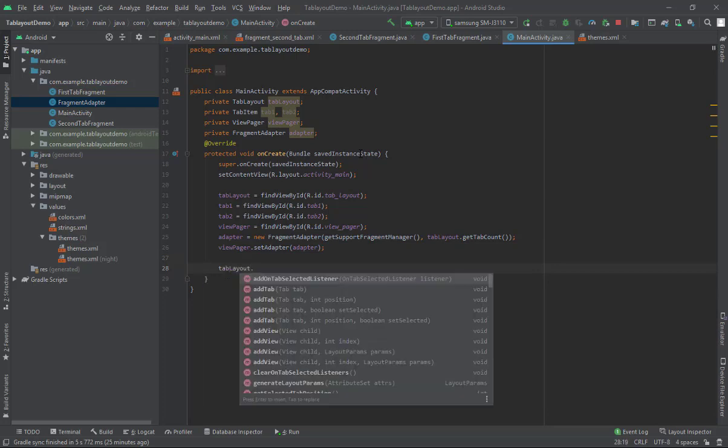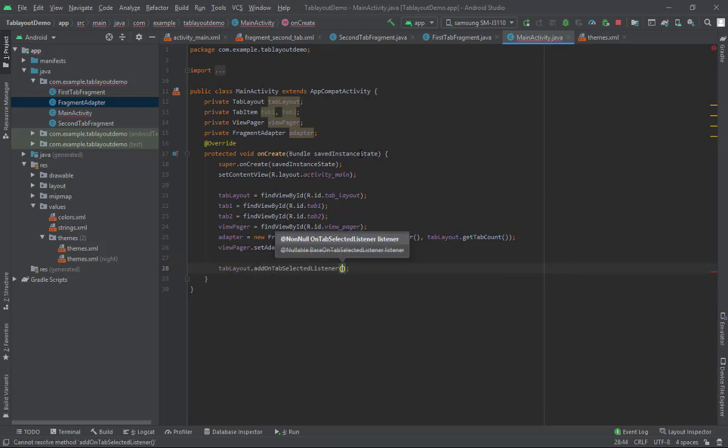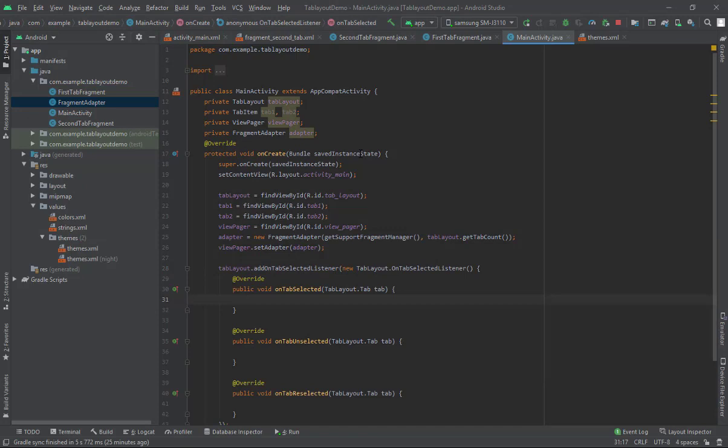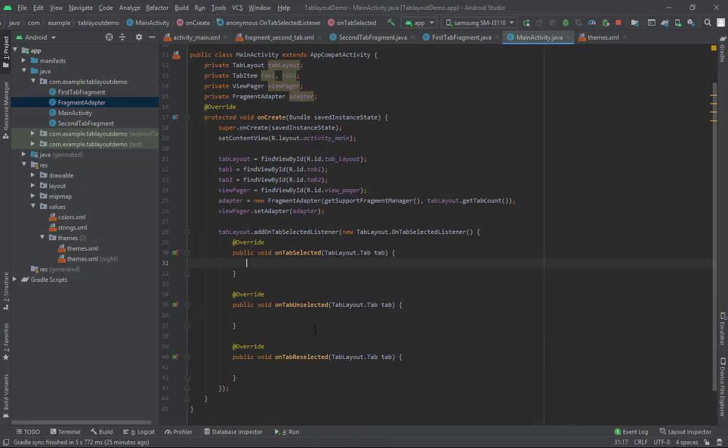Now that we are done with that, let's add a click listener to our tab layout. tabLayout.addOnTabSelectedListener, and we have three methods in here. We don't need onTabUnselected and onTabReselected for now, so we're just going to ignore them.